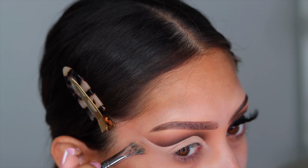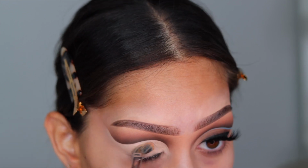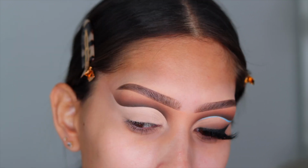But you do want to go in with the brush and make sure that you really blend out that base, because once it dries down, it's not going to budge. So make sure it is nice and beautifully blended, and you should have something like this.